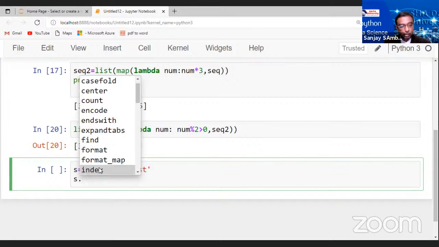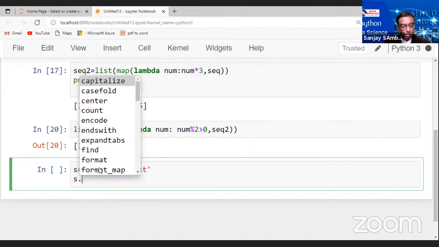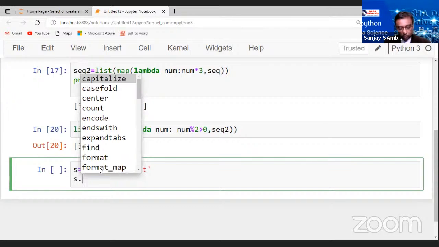So there is a method called lower. There are many methods. I'm not going to show all. I'm going to show the methods that we'll be using maximum in this course.